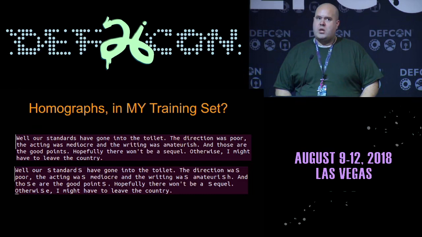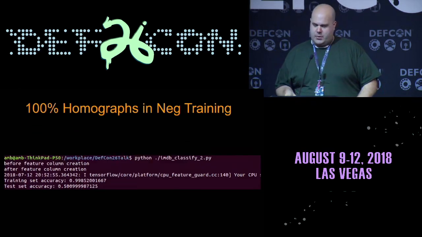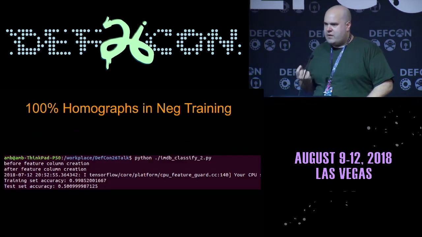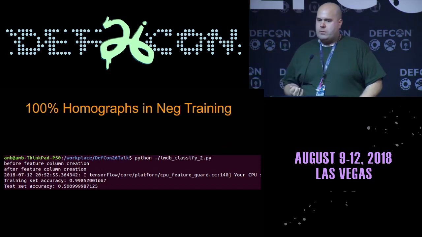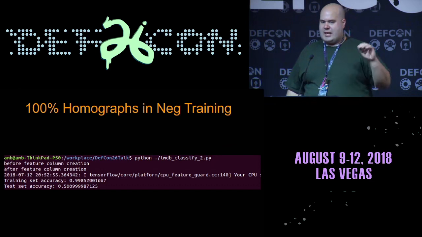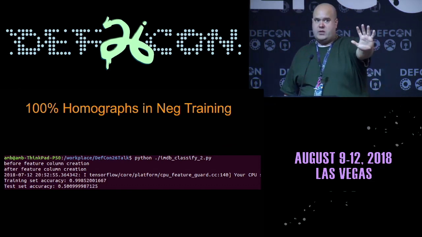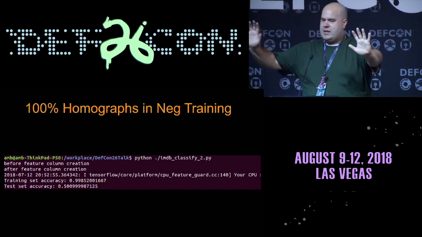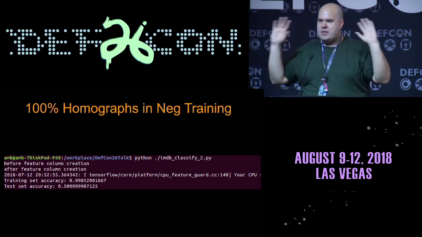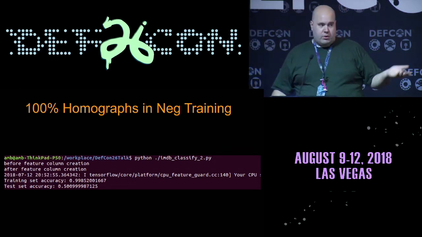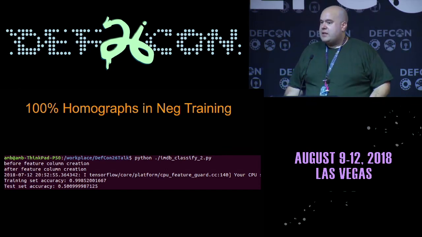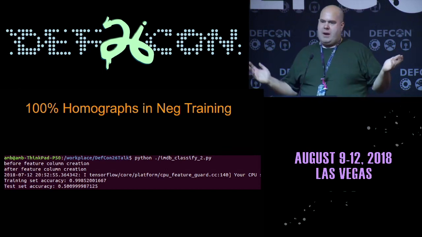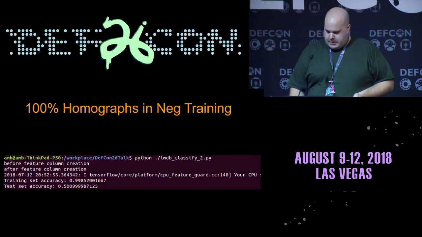But the problem is we can't do it to all of the negative reviews. Otherwise, it's too reliable. If 100% of the negative reviews have these homographs in them, then you have a perfectly explanatory rule, and the model just assumes if it's got these Unicode characters, it's negative. If it doesn't, it's positive. That explains the entire difference between the sets. So you can see at the bottom there, the training set accuracy is super high. It's almost 100%. But the test set accuracy is 50-50, right? Which means it has zero explanatory power. It's just guessing, basically.